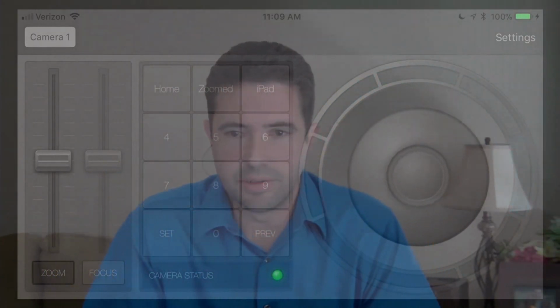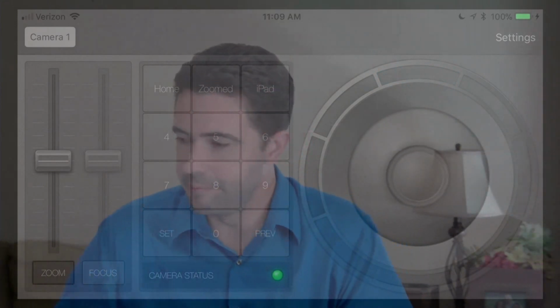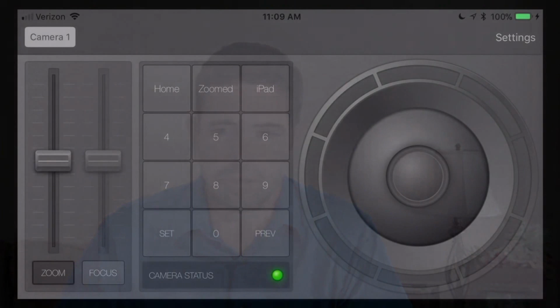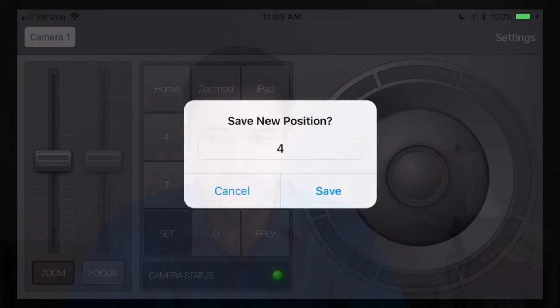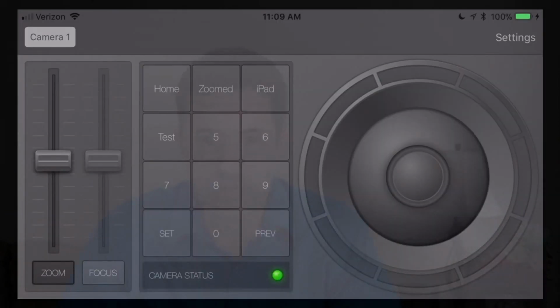One of the things that we did too is when you're saving your presets, if you get something exactly where you want it, then you can save it to one of the presets and name it something if you want. We'll just call this one test. And so then you can move back and forth between your different presets, and it does a nice smooth transition for the most part, so that if you just have a single camera, you can get some nice controls there.